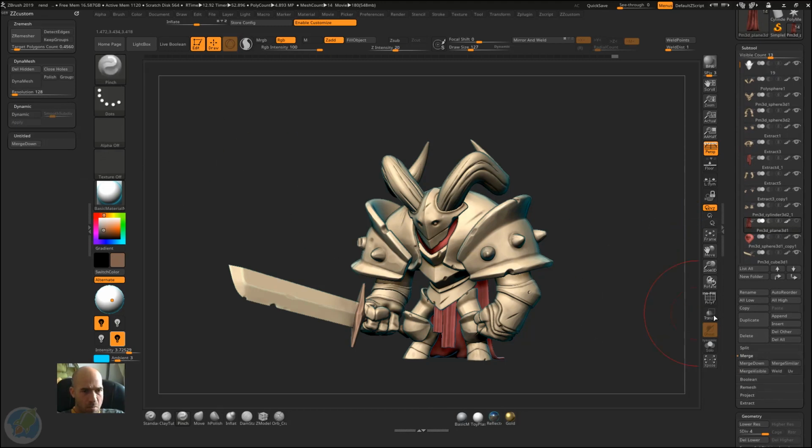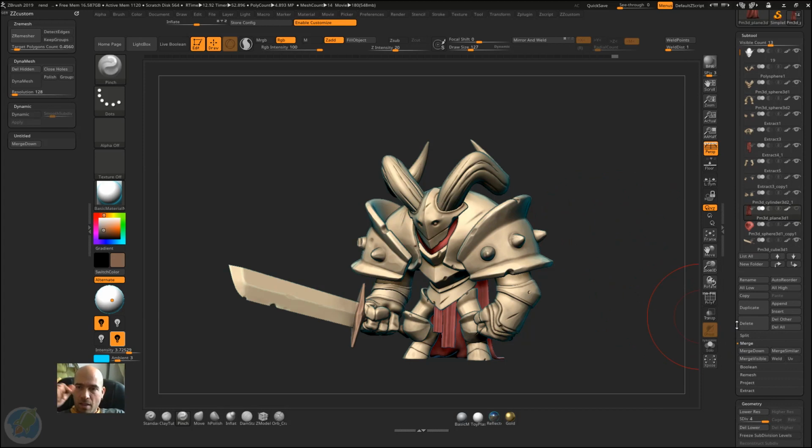Merge down I use a lot, but I rarely use it from my custom menu. I don't know, because I'm not used to it, you know. It's okay. Split unmasked points, it's very important, and I use it a lot. So we get it Control Alt since it's inactive because we don't have a mask. But if we make a mask, we cannot split again because we have subdivisions, but whatever, this is not important. So merge down will be up and the split unmask will be down, and split hidden also is very important.